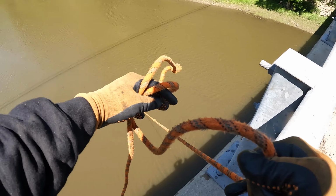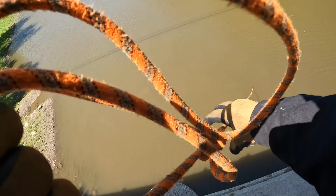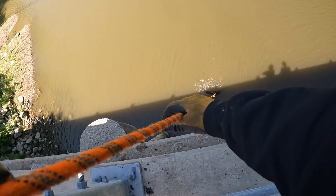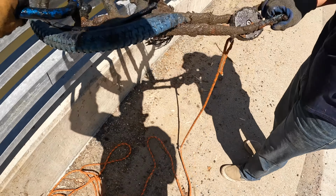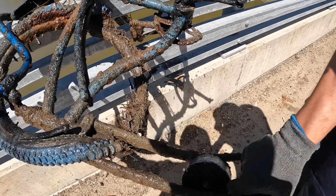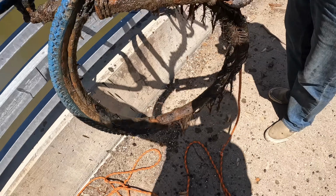fishing today. All right, guys, I just got a really big pull. This thing's super heavy. Oh, it's heavy. What is that? Is that a bicycle? It's a bicycle. You got that. Dude, that is an old bike. No way, it is an old bike. I thought it was a BMX with the blue tires. No, that's an old bike.